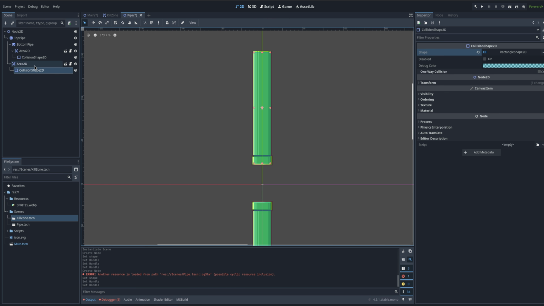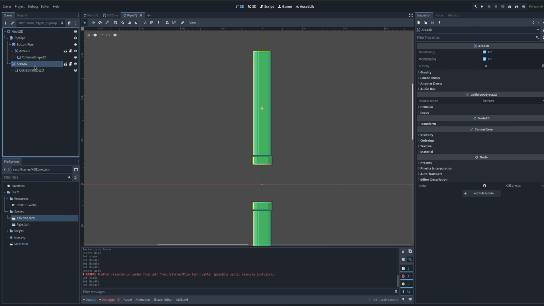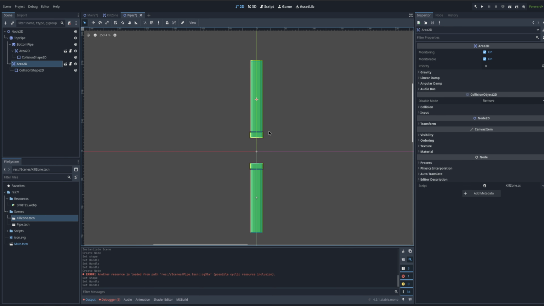And because this is the kill zone scene that we're giving a collision shape to, we don't need to specifically program anything in these pipes that's going to kill the player and restart the game and whatever, because the kill zones already have the scripts on them that do that. All that this pipe needs to do at this point is just to move itself from right to left, and then when it is at a certain point, delete itself. So let's give it a script to do that.